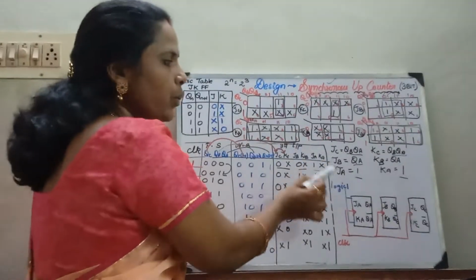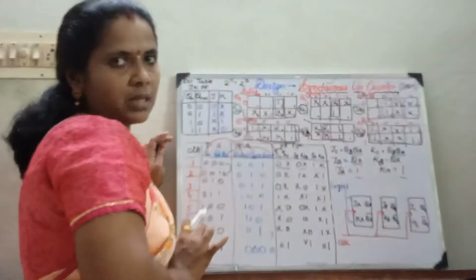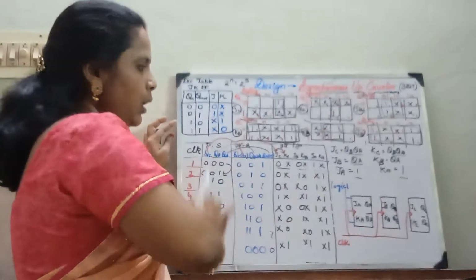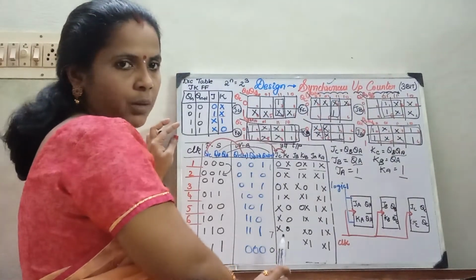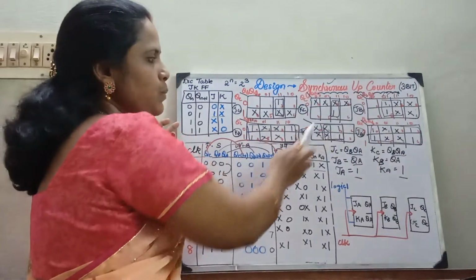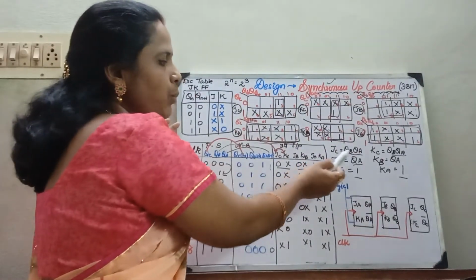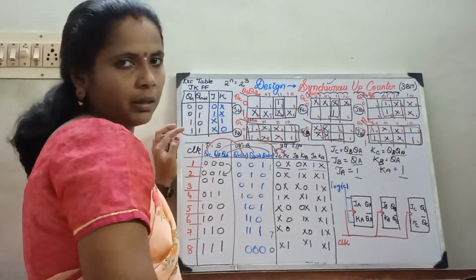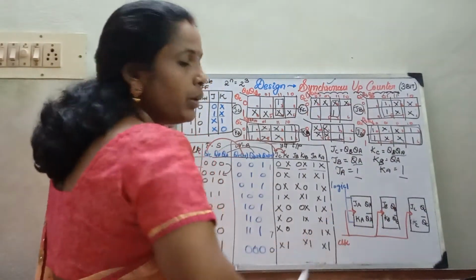Once you know this K-map grouping, you just have to draw the diagram and you can design it. So students, there is no need to worry. Only if you know the excitation table, you plot your flip-flop input function, draw the excitation table. Once this is done, you just plot the K-maps and arrive at the expressions. Once you know for this input what expression you require, you draw it in the logic diagram. So JA and KA are 1. So just take one logic 1 and give it here.